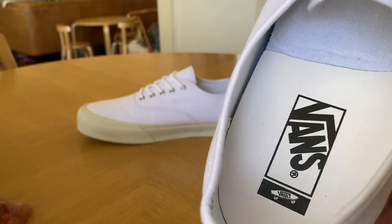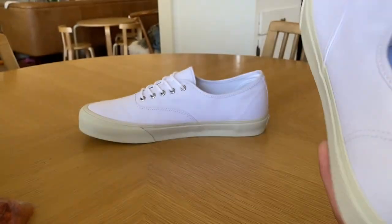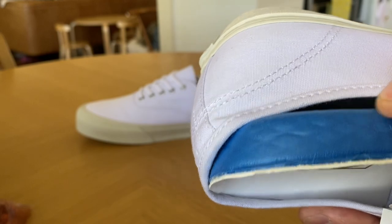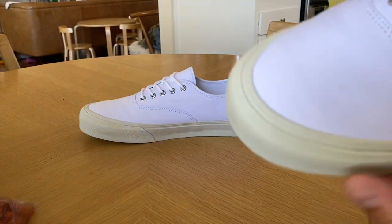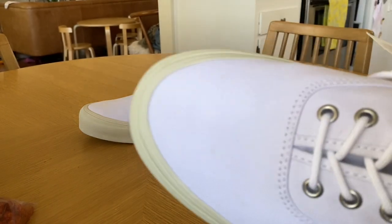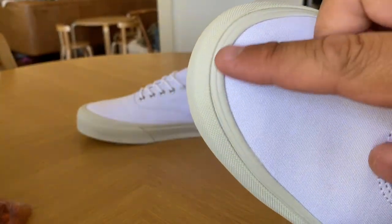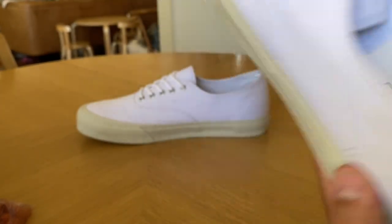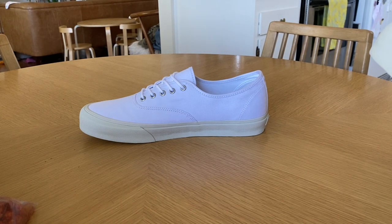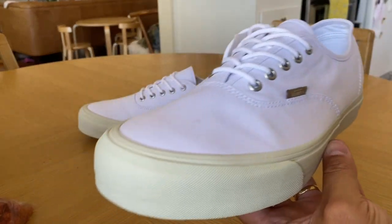On the interior of the shoe, there's a pretty basic VLT-style insole, which is vinyl lined with a Vault hit on the bottom. The VLT silhouettes feature these foam-style removable insoles, which in my opinion is what makes VLT — it's all in the insole and the midsole. This one blends the lines a little because it gives me OG vibes, though it might be a touch thicker. If you haven't tried the VLTs, I highly recommend them because they are super comfortable, and the Authentics here definitely meet the mark.